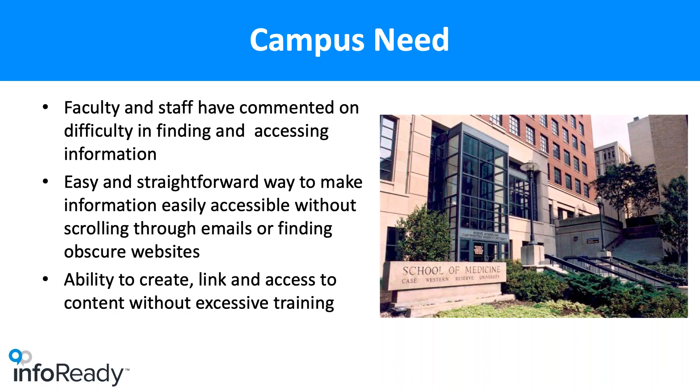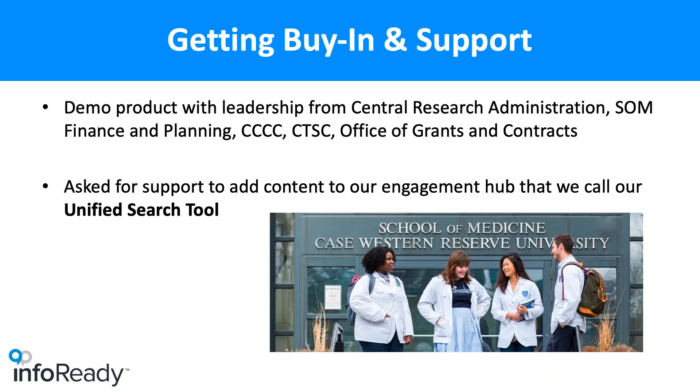One of the great things is it can be put up without a lot of technical skills. In preparation for this presentation, Perlene and I were looking at the site. I said the name of this carousel doesn't quite fit — Perlene timed it, and in a minute and 20 seconds she was able to add five or six new tiles and change the carousel name. As we get feedback from faculty, how we use this Engagement Hub may change — right now it's very research-focused, but it may evolve to be staff, community, or student focused.